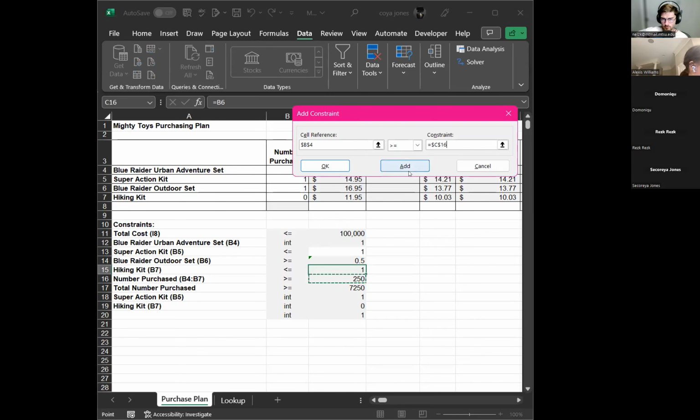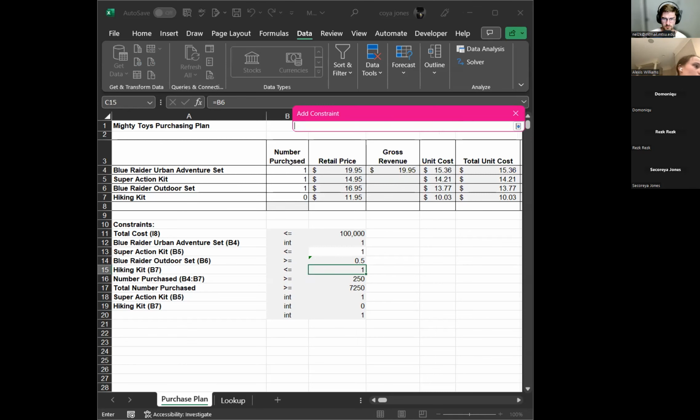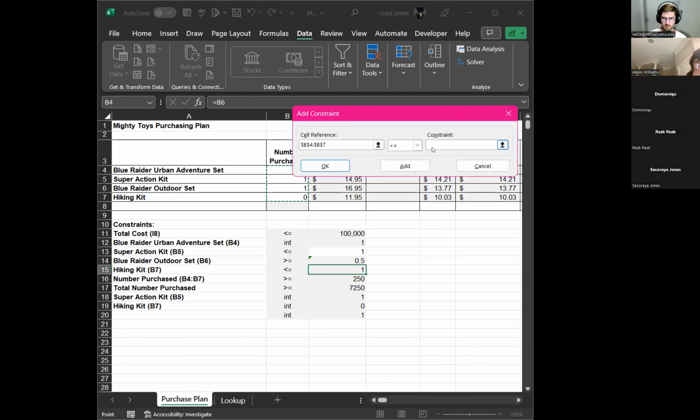Okay. Do what next, Nick? Just keep going down the list now. Push add again? Yep. And the next one's going to be B4 through B7, I think. And that's integers. Yep. And then literally keep going down the list.